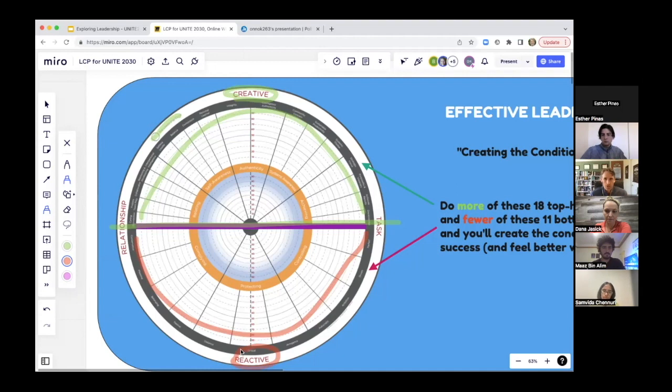It's also quite tiring. And back to my initial teaser, there can be an effective way to lead that's less tiring for you and that you don't experience as much burnout. Burnout happens when we're operating down here in this red zone. Okay, so that's step number one. We're top half, bottom half of this circle.